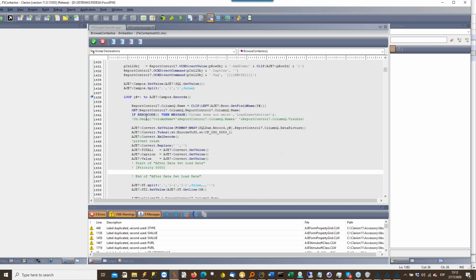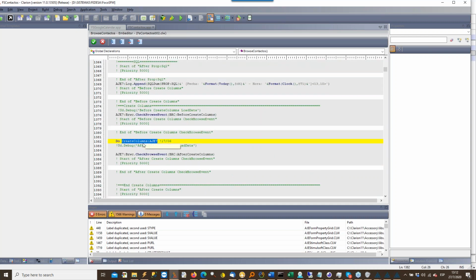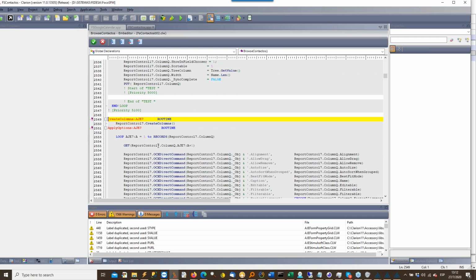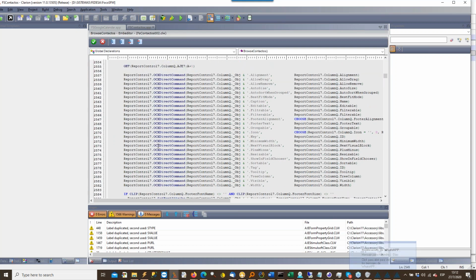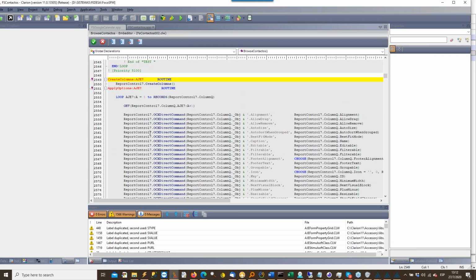Well, first of all, create the columns. That's now been optimized. So are you using the old way or the new way? No, the new way. Can you show me just to check? Where do you create the columns? Let me see, create columns there.